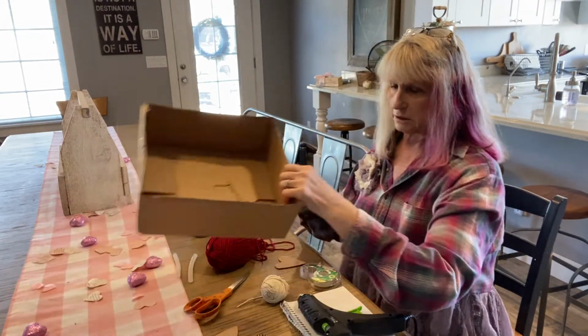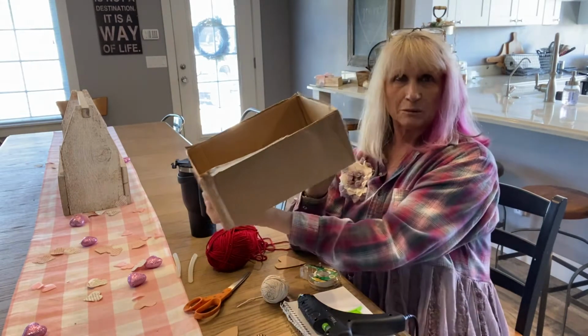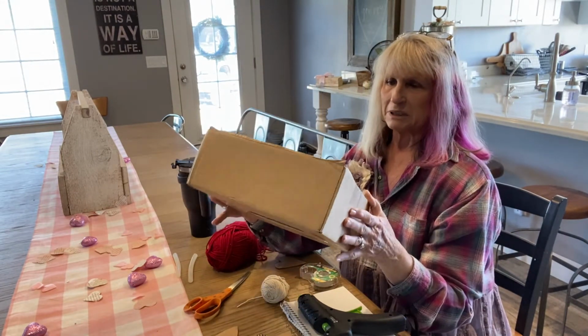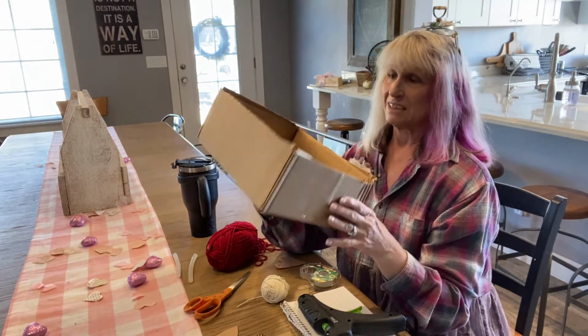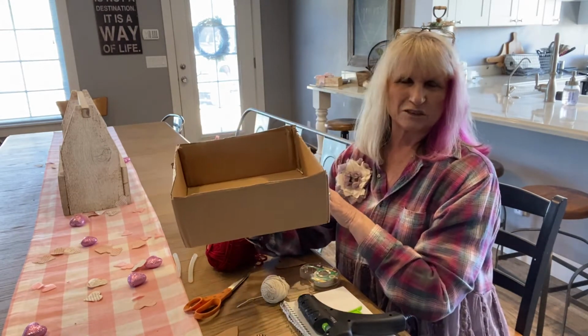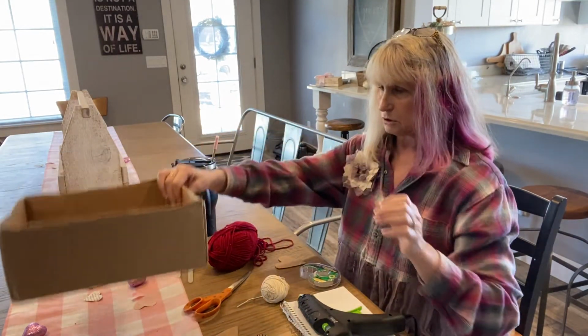Okay, so the cardboard I got out of a box that came from Amazon. Now, my husband is about ready to do an intervention because he thinks I ordered too many things from Amazon. But if I hadn't ordered from Amazon, I wouldn't have this box to do this craft.